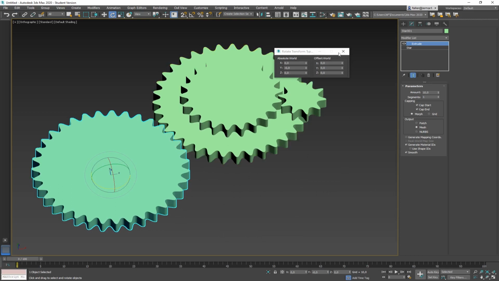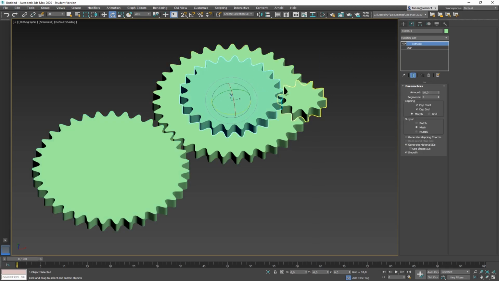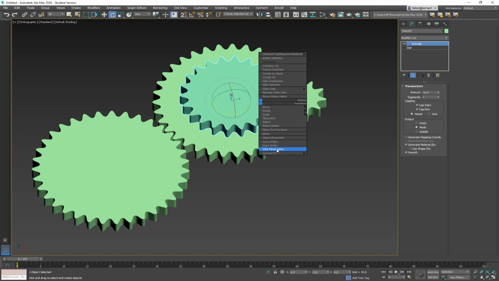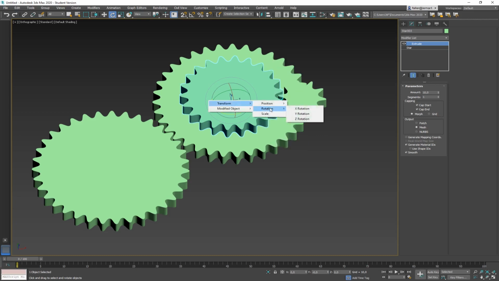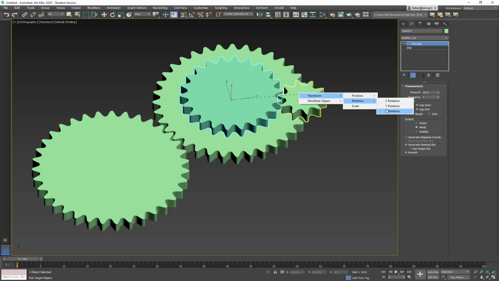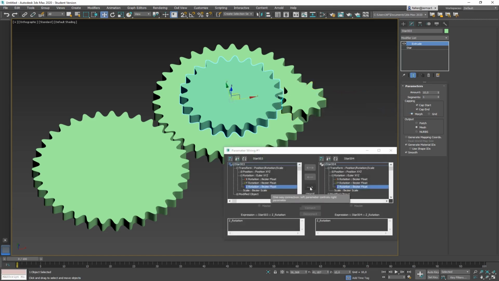Okay, now the next thing is, I would like to transfer the rotation from the top wheel here onto the small one. And this is important, they have different sizes. They have 22 and 10. So it's a ratio of 22 to 10. So I'm going to select the top one, right click, wire parameters. Transform rotation C rotation onto this one, transform rotation C rotation, and again only in one direction. And of course I have to set it also to negative and hit connect. I'll show you what happens if I select this one and rotate it.